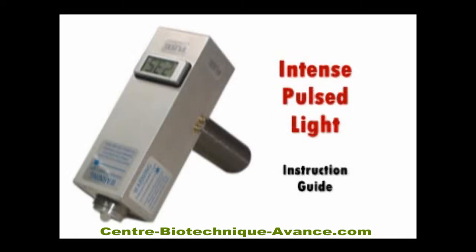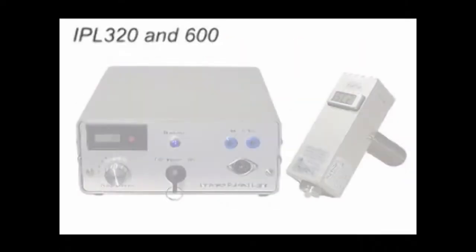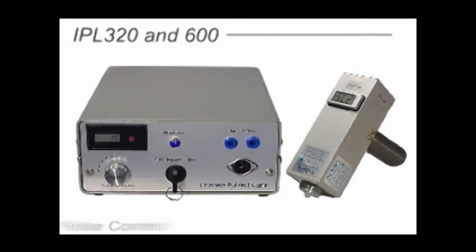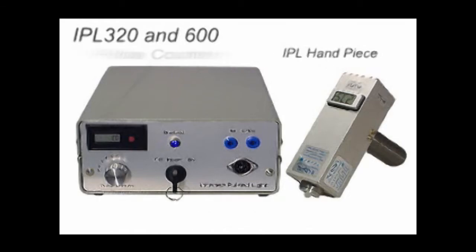Intense Pulsed Light Instruction Guide. It is important to fully understand the features and control locations of your IPL before use. Pulse control, key lock safety, IPL handpiece, pulse counter.